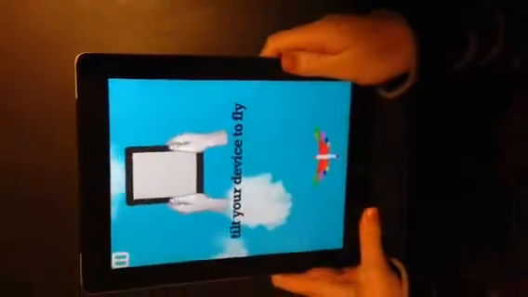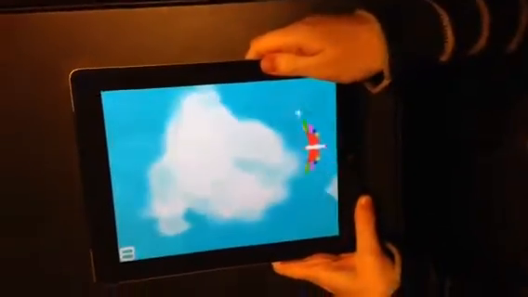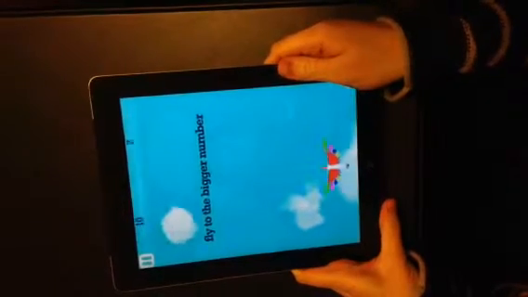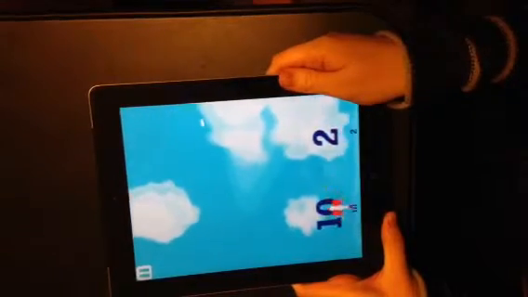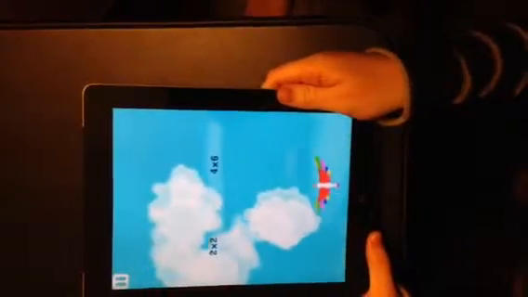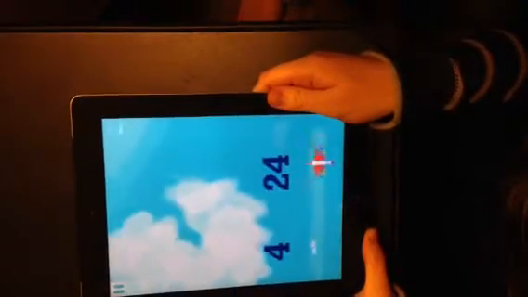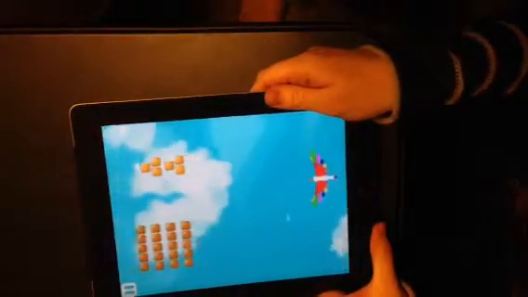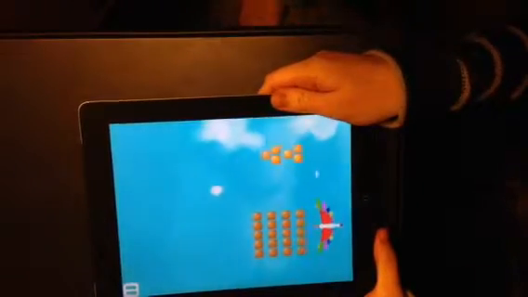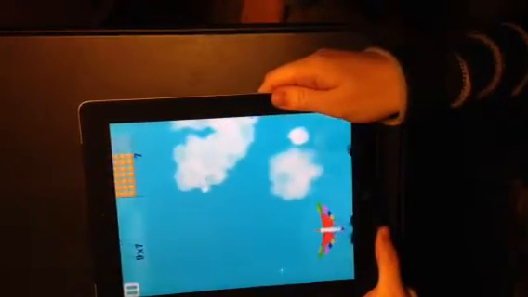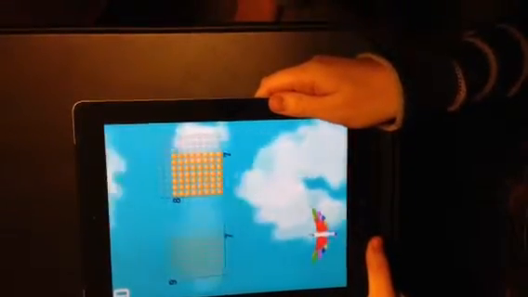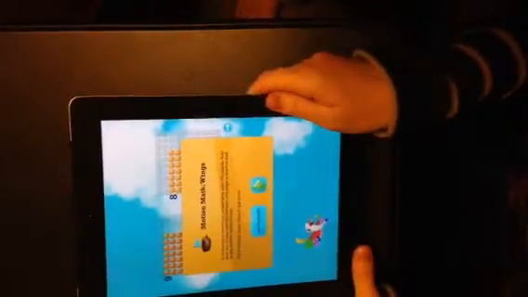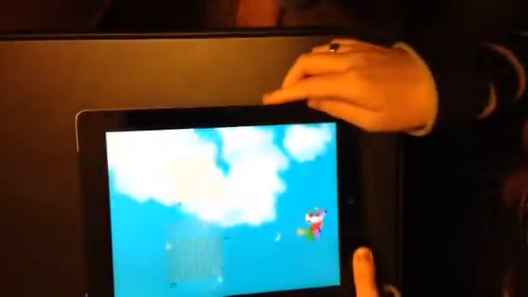So this is a math app that allows you to learn a little bit more about multiplication. The point is to fly the bird over the larger of the two numbers, and it will give you a couple different representations of numbers. So it works with arrays. And the more you get right, the faster it will go. So that was just a little starting of it. It shows you the different types you can do.